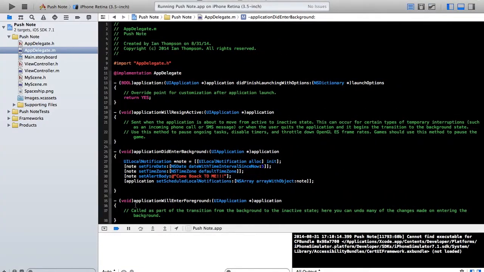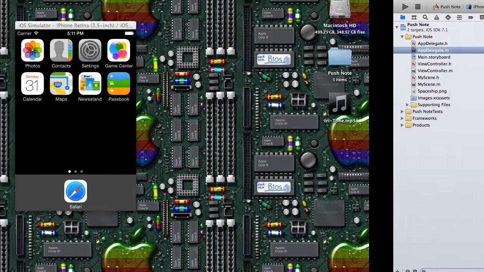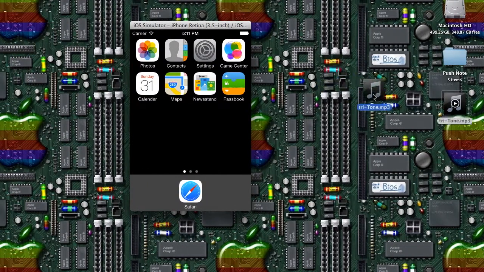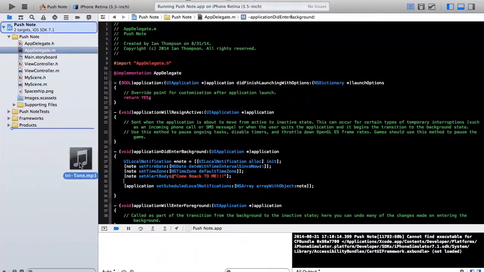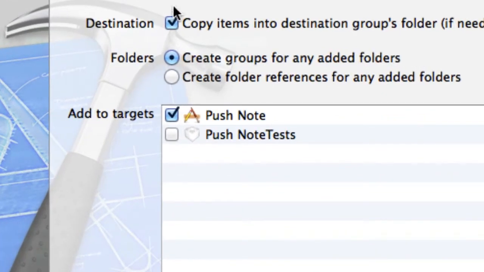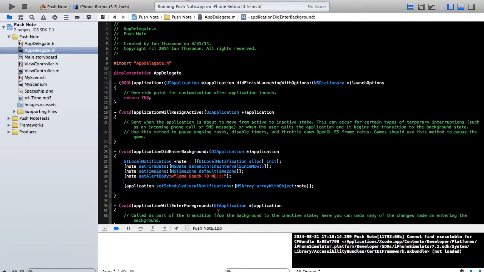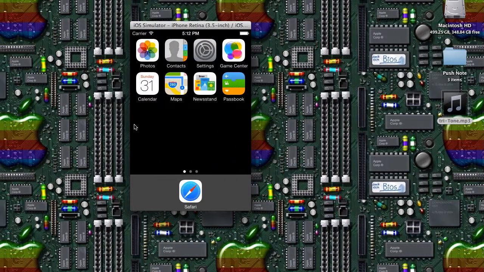And so yeah. And now if you want to actually have a certain sound when the notification goes off, there's also an easy way to do that. So now we're going to take this tritone off the desktop right here. I'm sure you've all heard it. Just going to drag it into our project and make sure, this is a must, make sure that this is clicked. Alright, so now it's in here. So now we're going to run. Now we're going to wait for it to run.